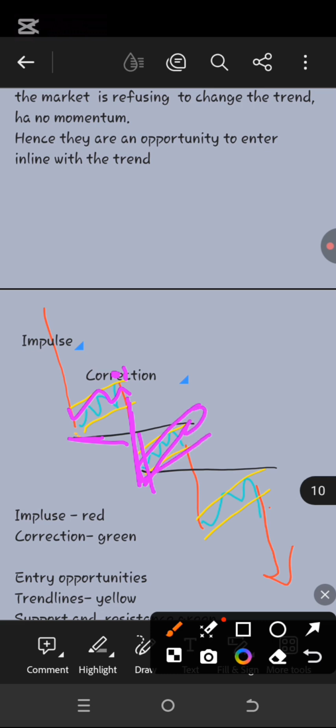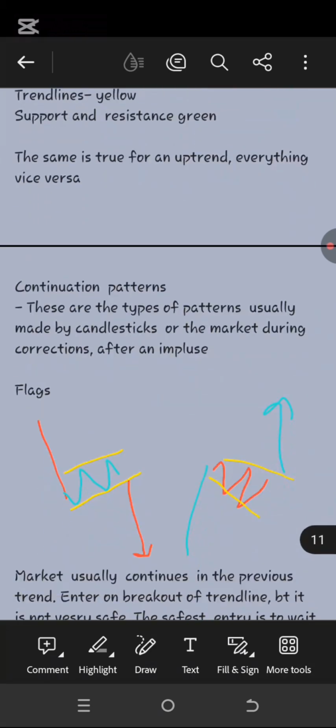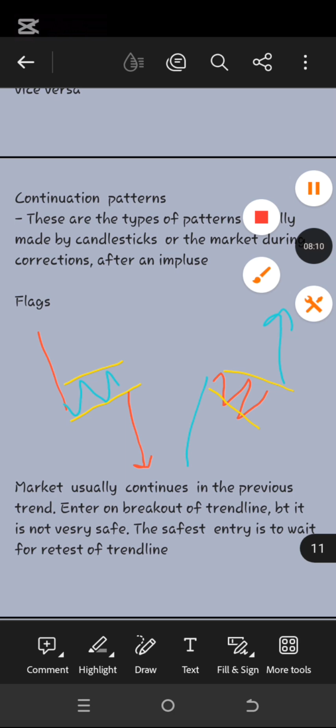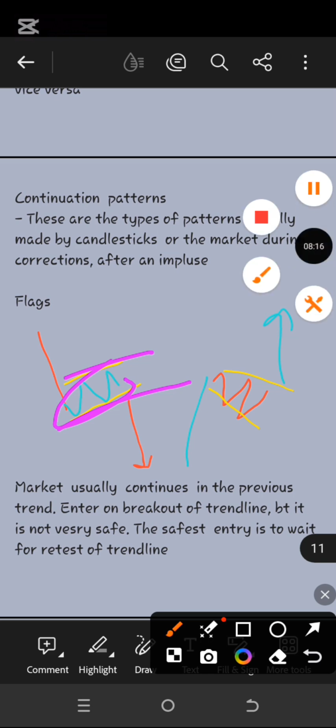Alongside that, you also have a flag. And you can also enter on a breakout of the trend line and a retest of the trend line. So these are the setups that I want you to look at. Go backtest this, and you'll be able to see this. These types of setups are actually the flags. The flags are equidistant, and then there are the wedges.